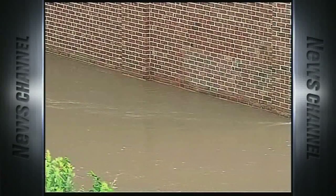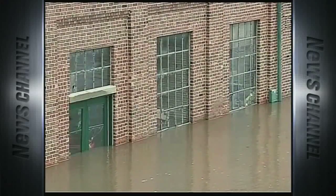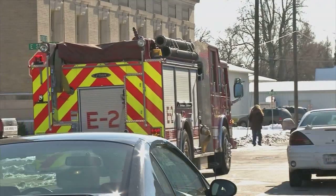Unfortunately, when they built the water plant, our forefathers built a lake right by our water plant. A water plant that will now be moved because of constant flooding throughout the years. You just constantly have to be looking at plans, what you're doing, training for rescues, looking at how you can mitigate these type of events. And that's exactly what a committee made up of city leaders is doing. So when those roadways flood, then we have no way for our emergency vehicles to actually leave town.